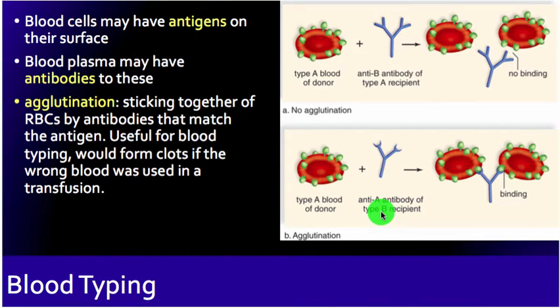You can see here they're listing this as being in a type B recipient who's been given type A blood. Of course, that's something we should not do, and this explains why. The type B person has anti-A antibodies, which bind to the antigens on type A red blood cells, causing them to stick together. As you can imagine, this sticking together, this agglutination, is essentially a clot formation process. And so if we were to give type A blood to a type B recipient who has these anti-A antibodies, we're going to get clotting within their vessels, and blood will not flow through capillaries as normal.